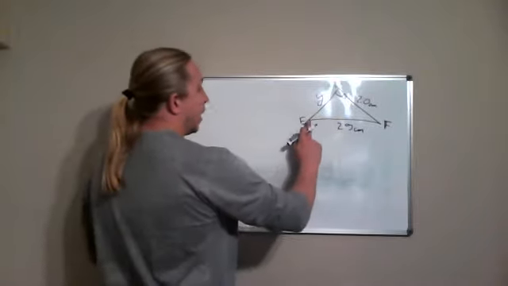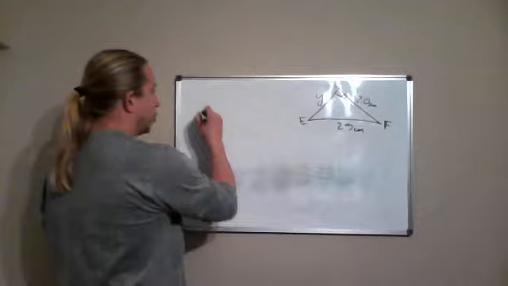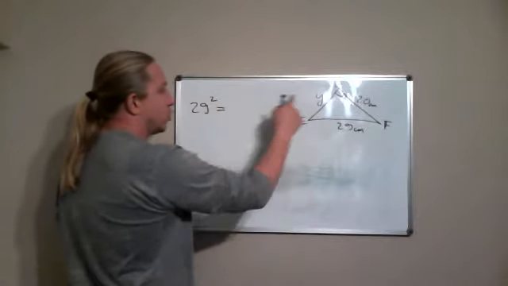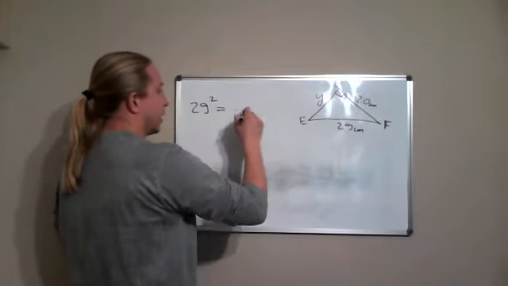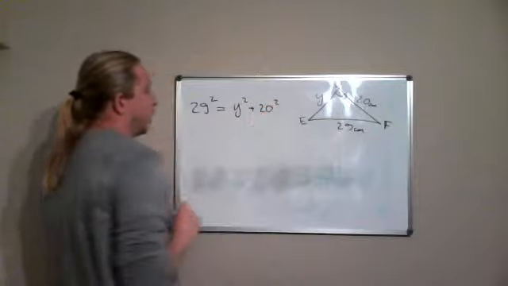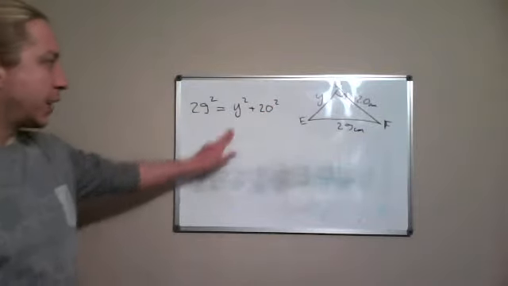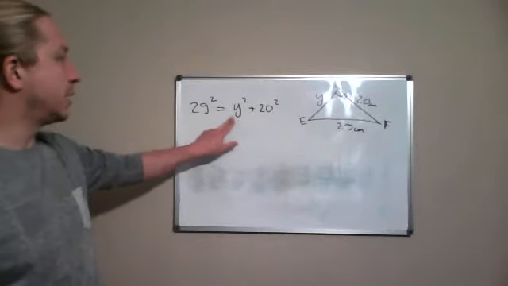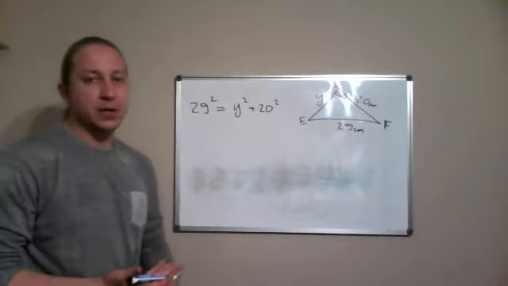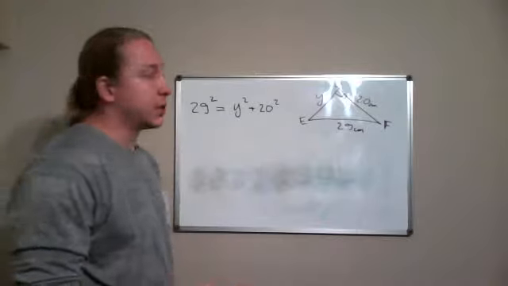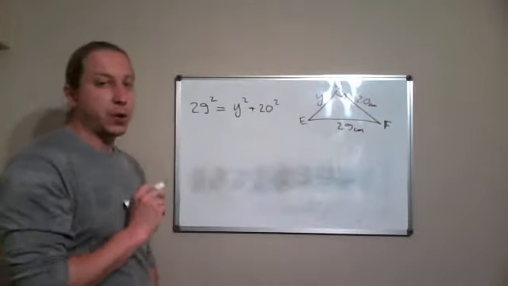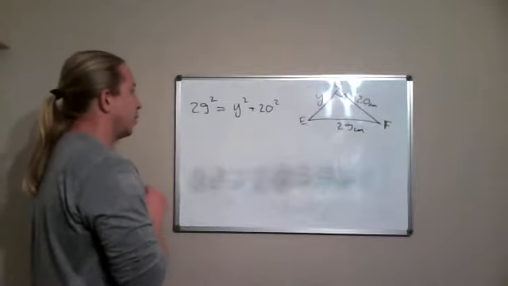Remember, our longest side squared, which is now 29 squared, must equal the two shorter sides. Okay, so this will be y squared plus 20 squared. Okay, so that's what we have. So the unknown is now on the right-hand side rather than the left. Okay, it's mixed up with the numbers. So it doesn't really change anything. All we have to do is just take numbers to one side, multiply these out, and square root both sides like we did in the previous example.